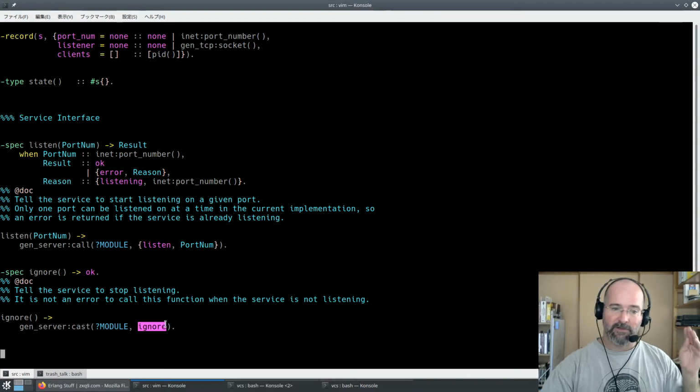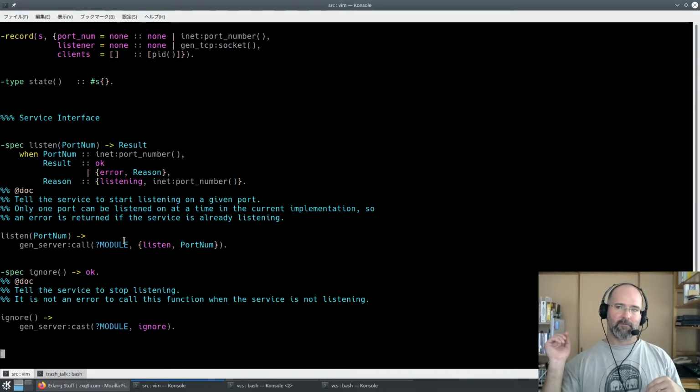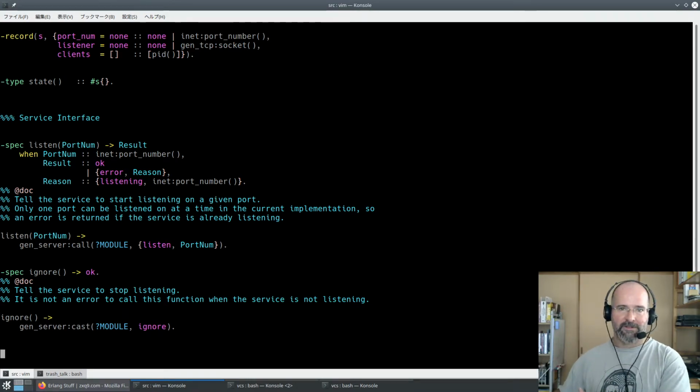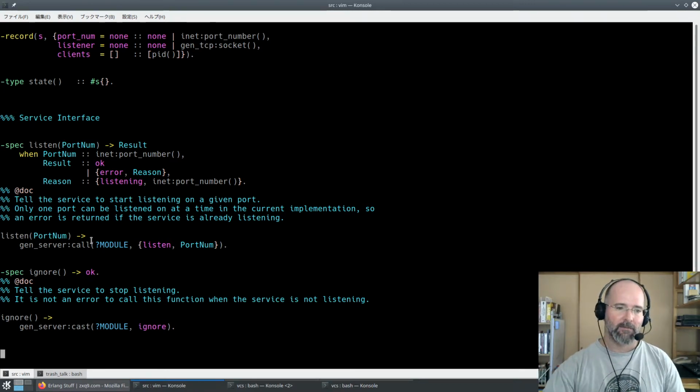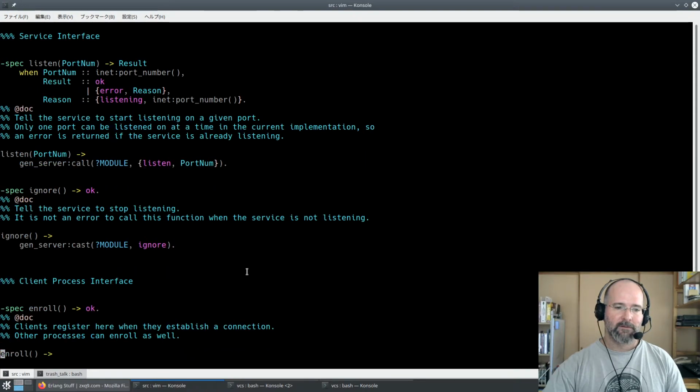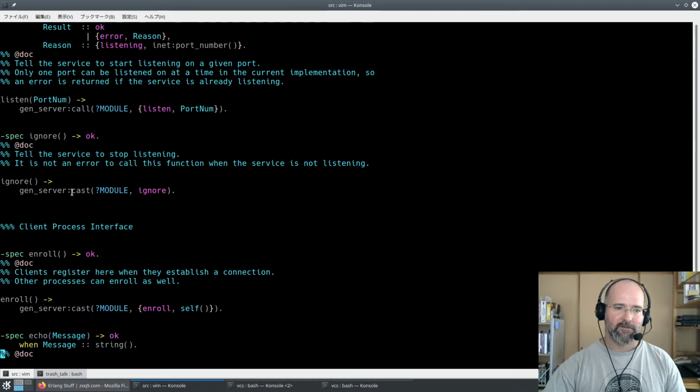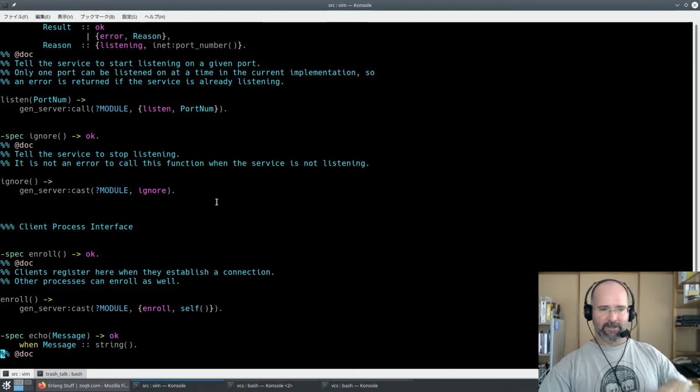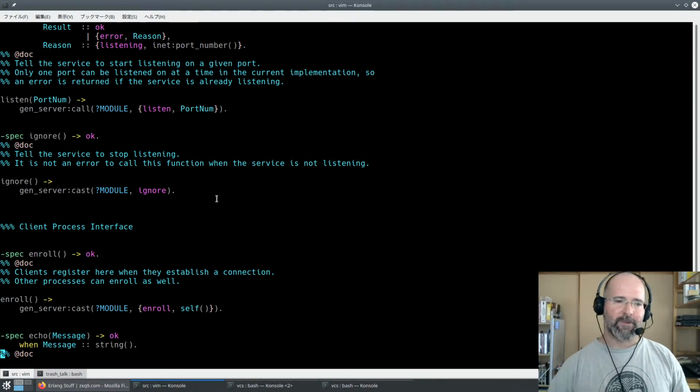That's the whole message: ignore. Now, when this function's called, you don't wait for a response. You get immediately OK comes back, and you're continuing processing. It's a non-blocking call. It's a non-blocking message. So this is asynchronous communication. This is synchronous communication in the gen server paradigm.